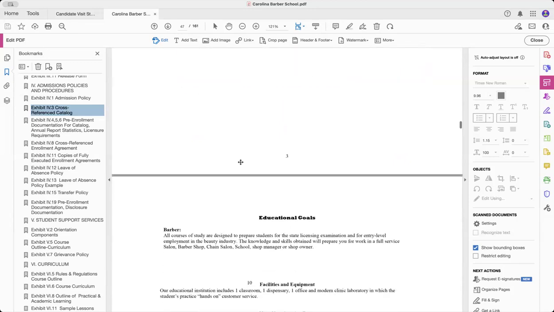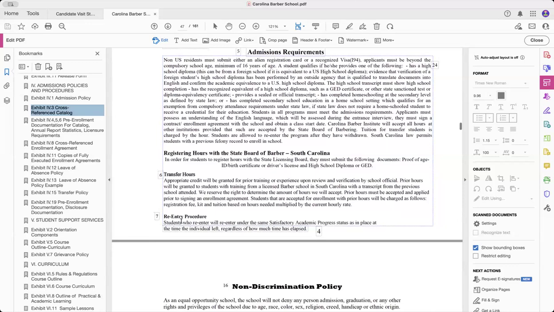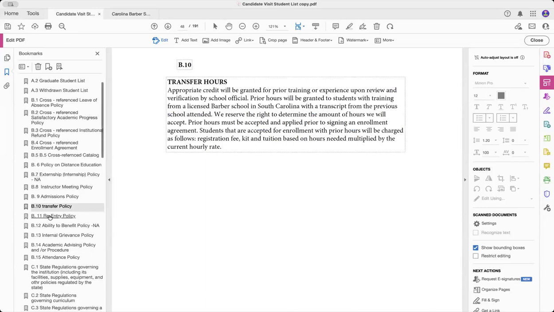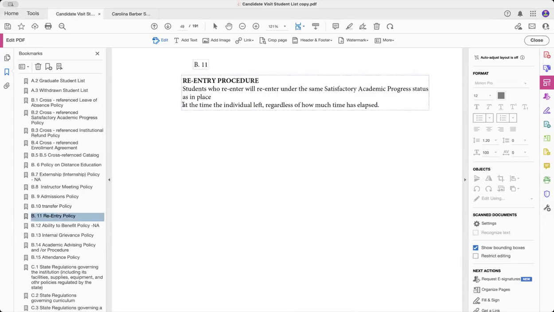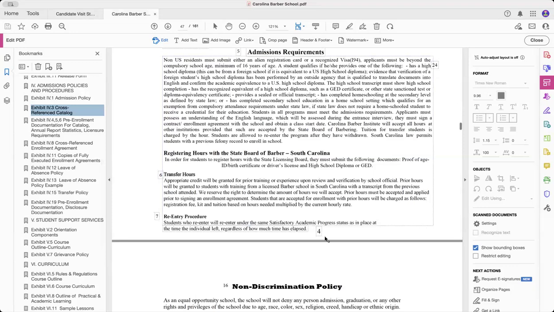And right now what we're doing, we're looking for reentry policy, which is right here, reentry procedure. Okay, and we want to see if that matches up over here. I think they got the same one. So let's look here. Yep, they got the same one. So we're good. So that's B11, what we just looked at.